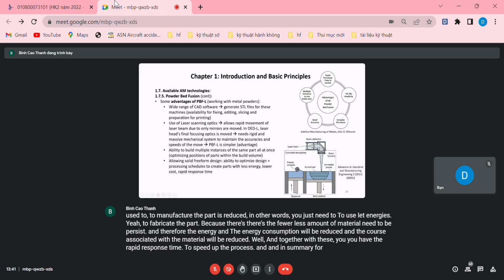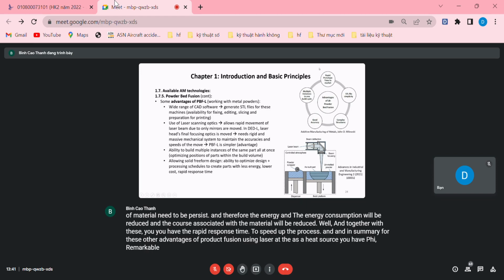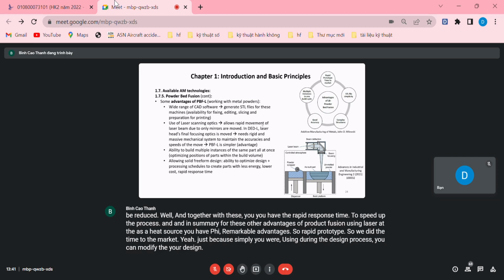In summary, for these advantages of powder bed fusion using laser as a heat source, you have five remarkable advantages. First, rapid prototyping, which reduces the time to market, simply because during the design process you can modify your design.